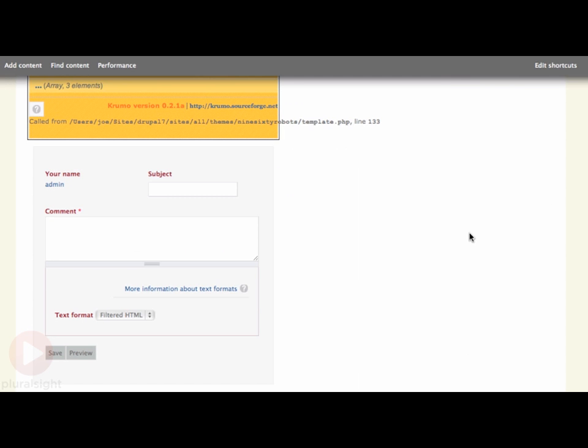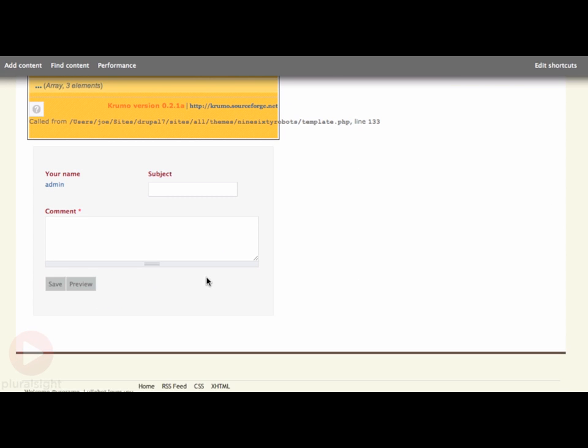If I switch back to our site, click refresh, great. This is looking much more like I wanted it to. Now we've got our two fields lined up, our comment body field, and the format element is not printed out on the screen any longer. We're still seeing our save button and our preview button, and if we were to inspect this form, we would also see the hidden form ID and token and so forth that are needed in order to ensure successful processing of this form when it's submitted.